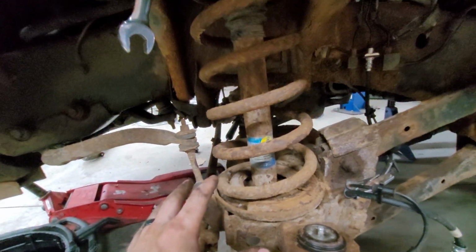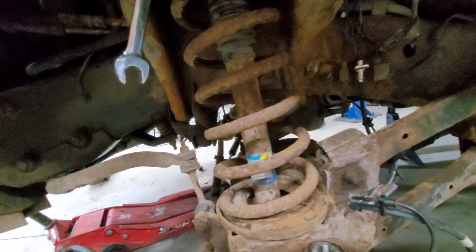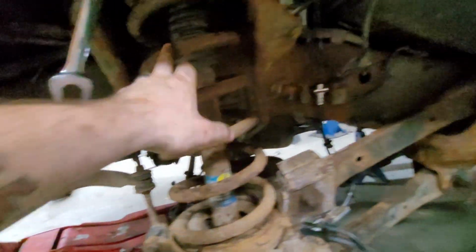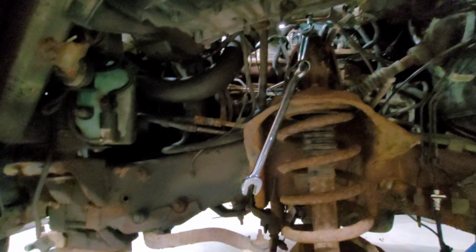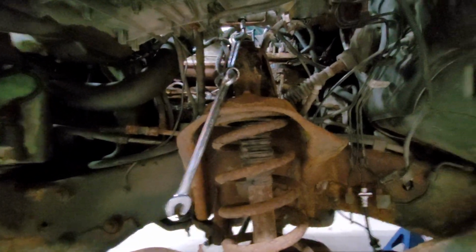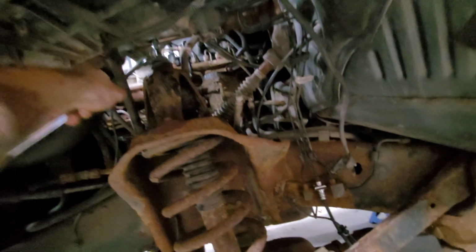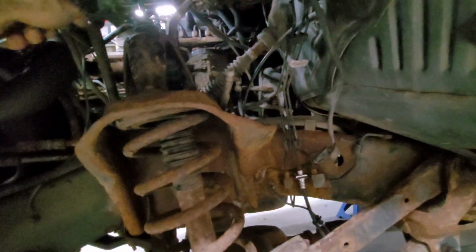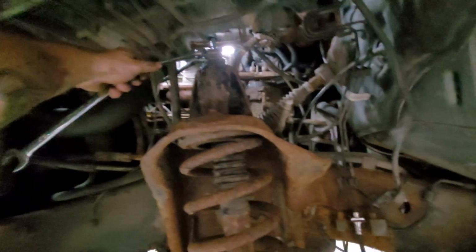And as you can also see, once we get the shock out, this doesn't drop down far enough to get these springs out. So once we do that, I gotta get these control arms off. Those are gonna be a bitch in themselves. This is a fun task. So just keep that in mind if you ever go to do this, especially on a truck that's a little rusty. But basically all I've been doing is just sitting here, hitting that.